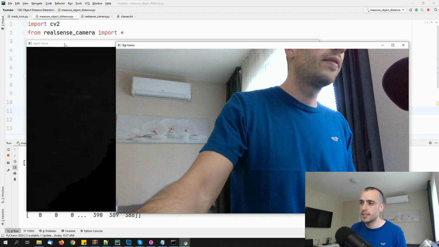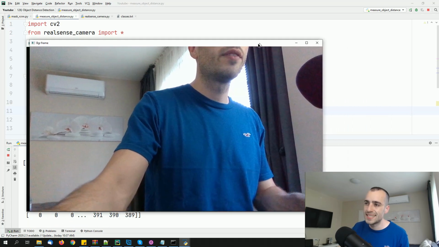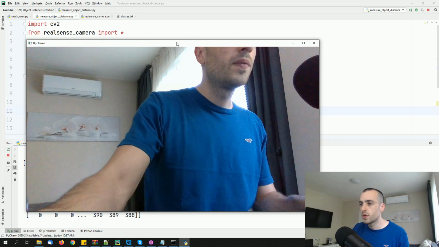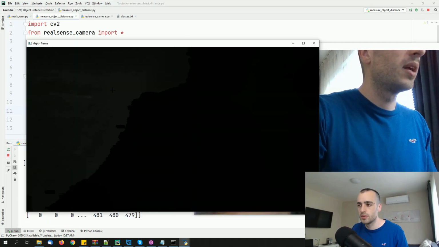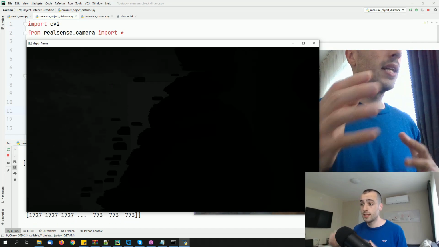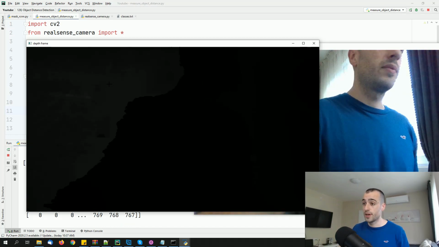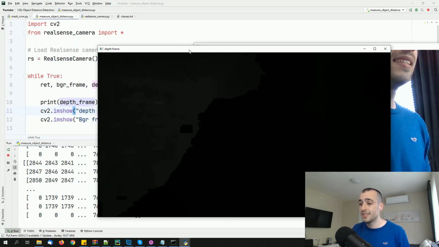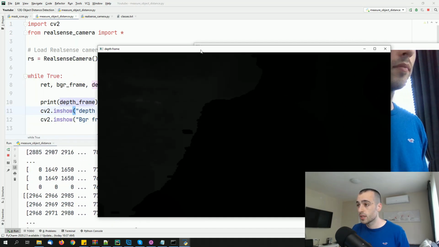So you see we have the depth frame and the BGR frame. They have the same size right here. Of course, normally you don't display the depth frame. This is not the way to use it. I'm doing this just for you to understand what this array with the depth frame is. Each value right here is the distance in millimeters.